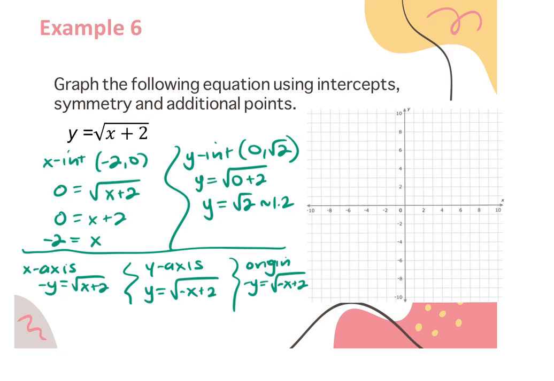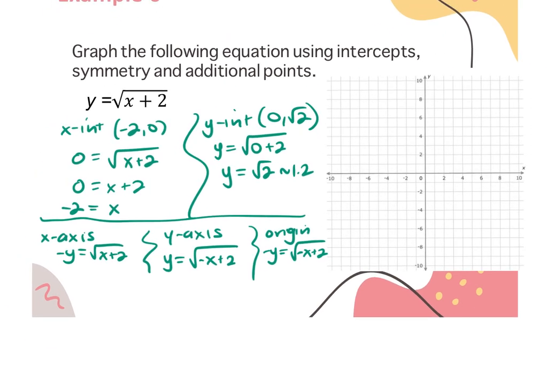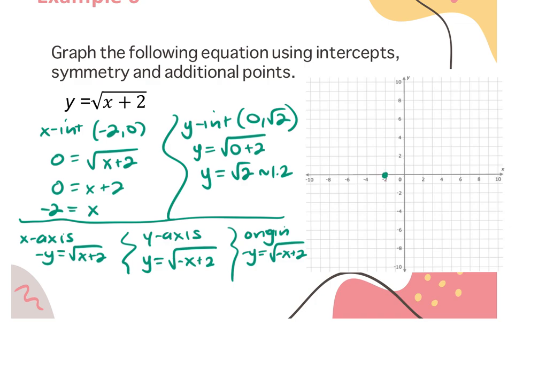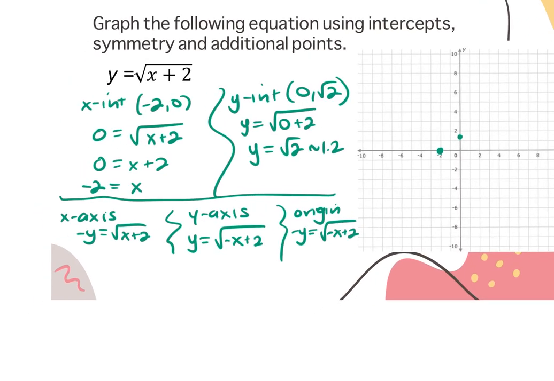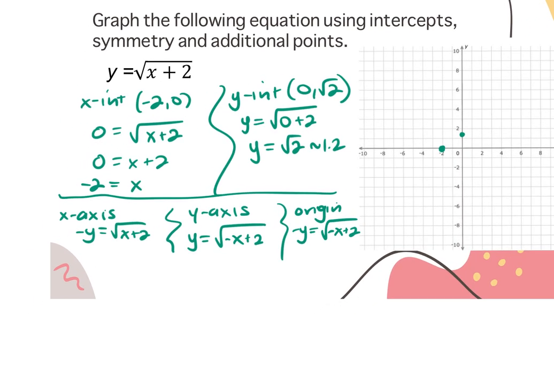But when I go to plot that on the graph, I have to approximate it, right? Root 2 is close to root 1, whose square root is 1. So I'm going to say maybe it's a 1.2. It could be a 1.1. It could be 1.3. It doesn't matter, you're approximating. Then when I graph it, I'll plot those two points, negative 2, 0 and 0, 1.2-ish, something like that. I go to my x-axis symmetry. I plugged in the negative y, changed nothing else, so this is a no. I plug in a negative x, the x changed sign, nothing else, so this is a no. I plugged in the y and the x, and those two changed, but the 2 did not, so this is also a no.